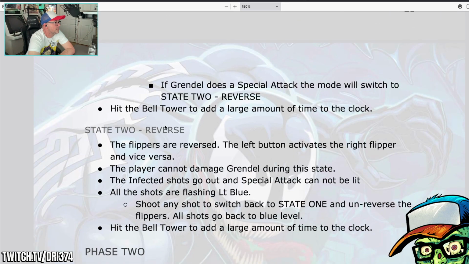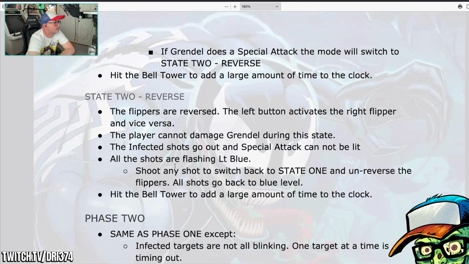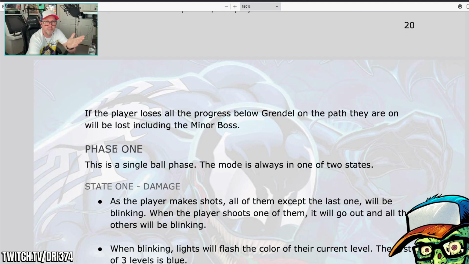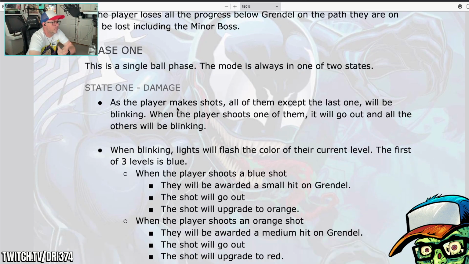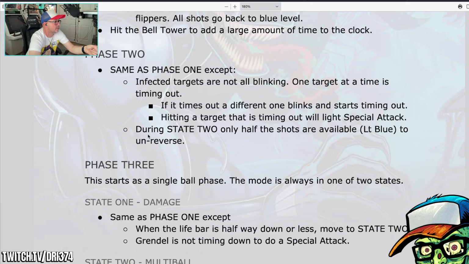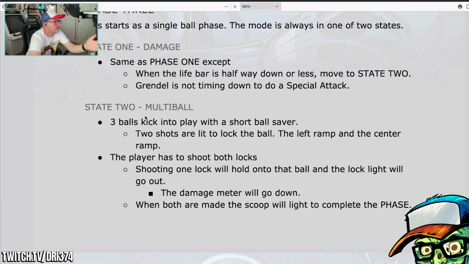Jesus. So what am I looking at? Phase 1, phase 2, phase 3. Is this just the main boss we're looking at here, or Grendel, a major boss? So he has phases. This is just like an RPG. This is RPGs brought to pinball, right? So in phase 1 he has 2 different states. State 1 is all this stuff he does. State 2, okay, so it's just reversed. And then phase 2 has different states. Okay, it just changes slightly. Then you need to make progress, and then you start the multi-ball.